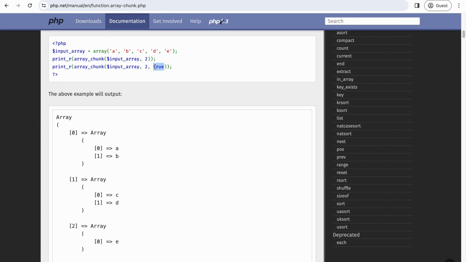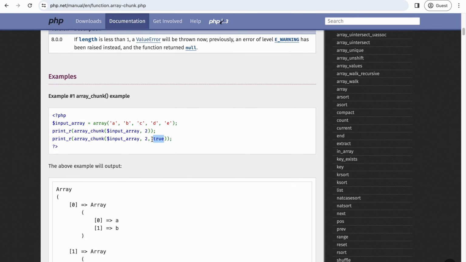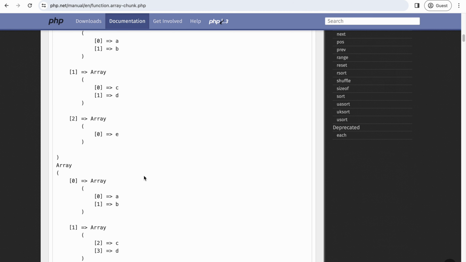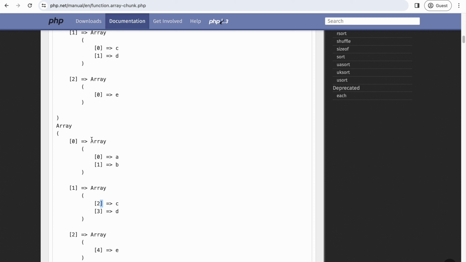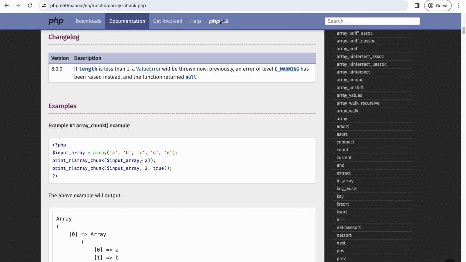So if you write true after the index, it will retain the original index. You see, 0, 1, 2, 3, 4. It will still create a new array of that size in each, but if I am writing true, what is happening? It retains the previous index.